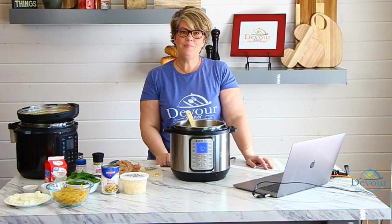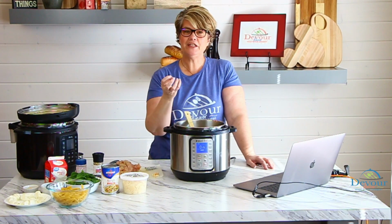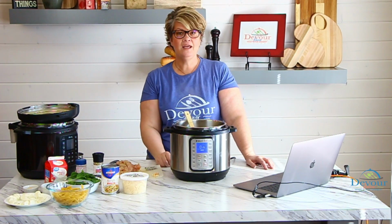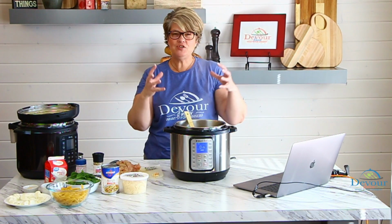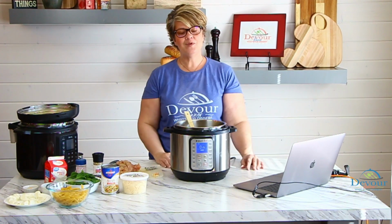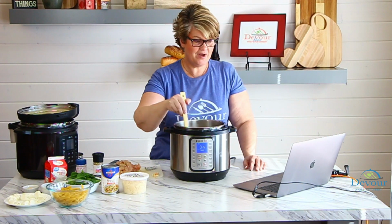And it'll only take a couple of minutes, okay? And really it's just to get them to start sweating a little bit and breaking down, because of course when we cook the chicken, they're gonna get cooked up more, but I like them to just kind of break down and get some of those flavorings to release so that they can just flavor everything up. Super yummy all the way around.